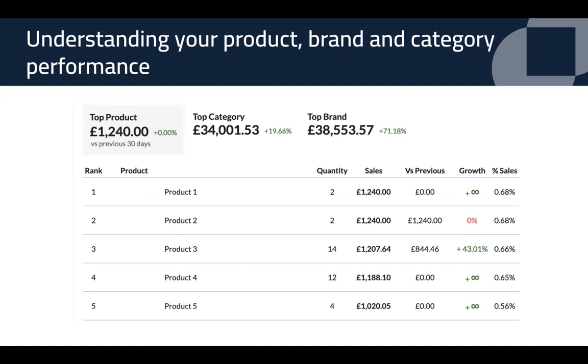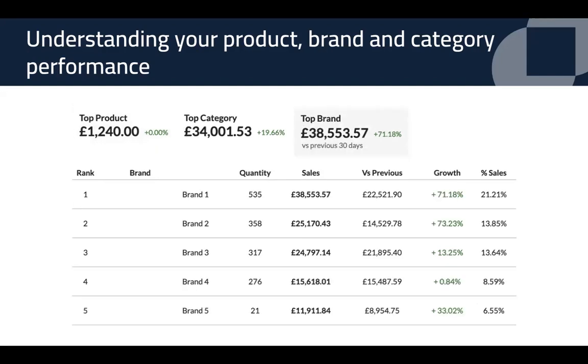So that's a conversation to be had with your account manager and your service providers, and also just using sales analysis to make sure that you're getting views on those products, those brands, those categories, and really trying to push them in the best way possible. And you can see margin reporting as well within your sales analysis, on those particular brands, categories and products. And obviously the highest margin ranked products are the best for pushing on your site, just to try and increase that gross profit as much as possible.